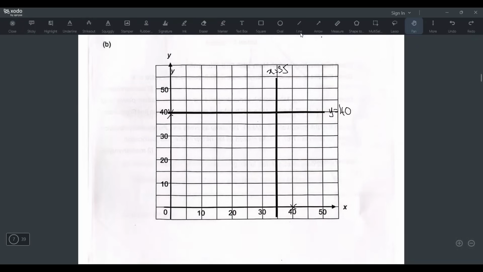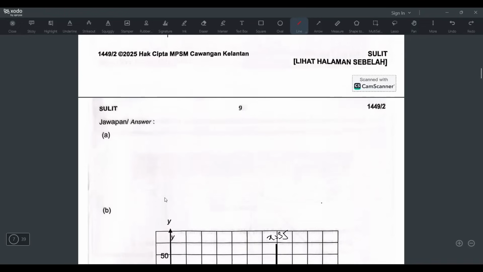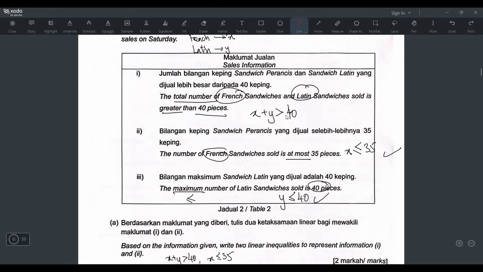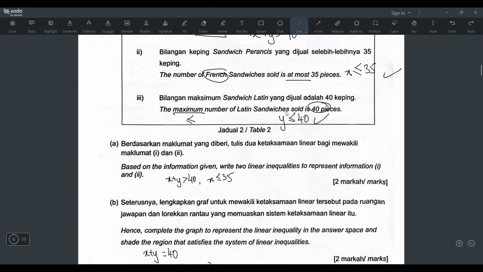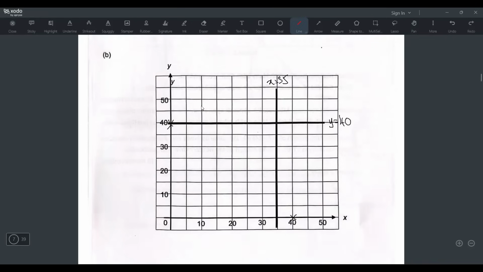Now it's time to join. And I always tell my students, when you join points, always check one thing, solid line or dash line. So this one is a dash line. Why? Because if you look closely, there is no line underneath. It's bigger than 40, so we need to use a dashed line. I'm using a laptop, so I have to do it a bit differently. It will look something like this. Dash line, dash line, dash line. Okay, let me remove this. Something like that. And write down the equation x plus y equals 40.